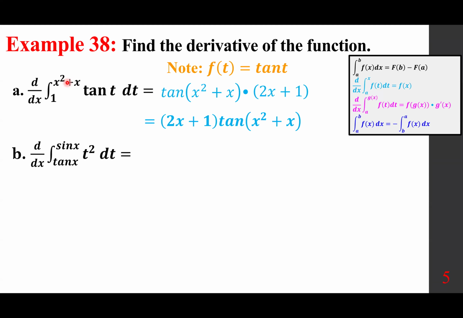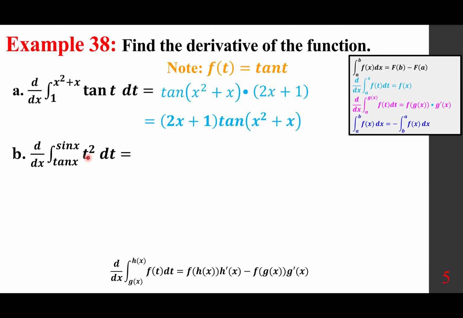What if you're taking the derivative of the integral where the bottom and the top are both functions? Over here, the bottom wasn't a function. Then we follow the following theorem. The d dx of the integral from g of x to h of x of f of t dt: you plug in the top function, f of h of x, times h prime, this is by the chain rule, minus you plug in the bottom function, f of g of x, times g prime of x.